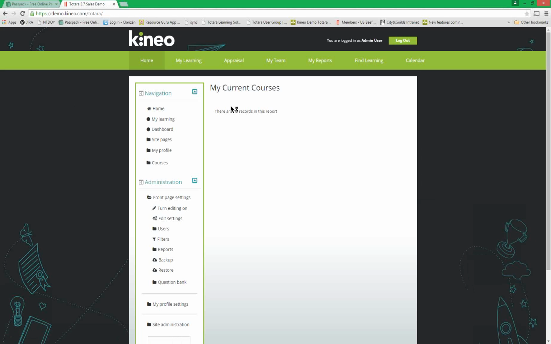When I land here, I have an appraisals menu item, which is available to all users if appraisals is turned on. Appraisals was released in version 2.5 to address the need for a performance management tool in Totara. Appraisals has always been a part of the core code and subscription services since its release, so it's not a separate thing that you'd add. It comes with the installation since 2.5.